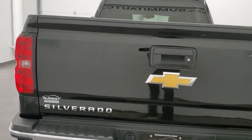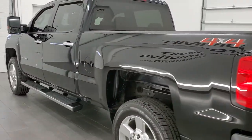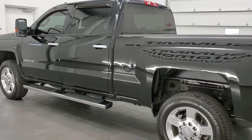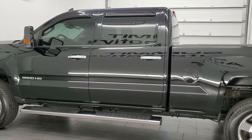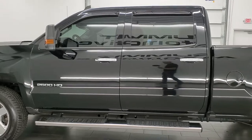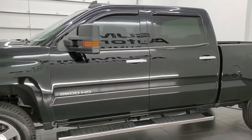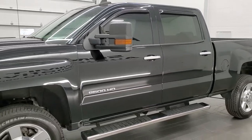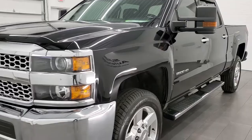This 2019 Chevy Silverado 2500 has the 6-liter V8 engine. This truck has been fully safety inspected by our service shop per the state of Wisconsin inspection process. All of our vehicles get a fresh oil and filter change, all the fluids get checked and topped off, and they're always 100% ready to go by the time we put them up for sale.